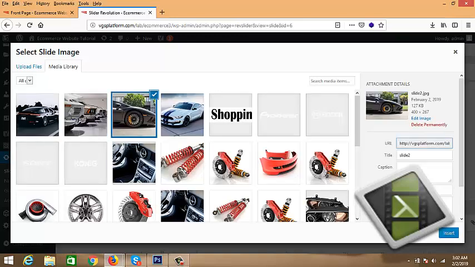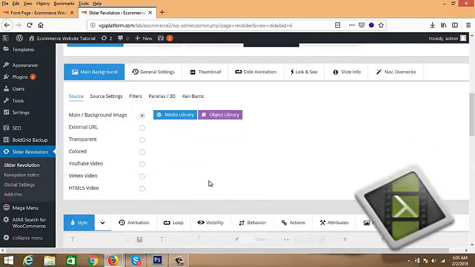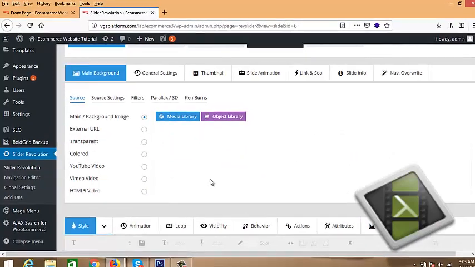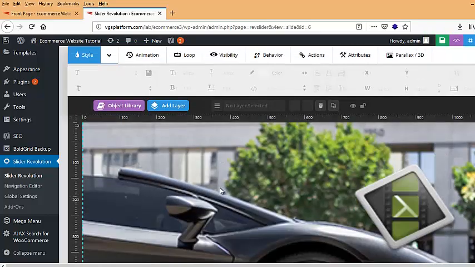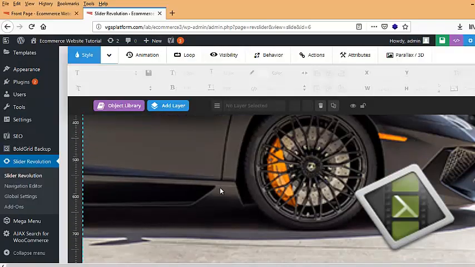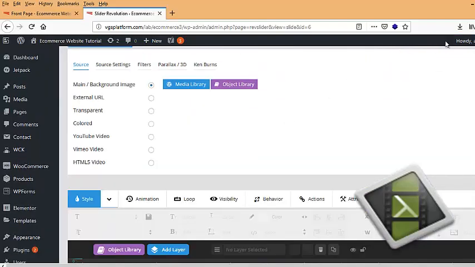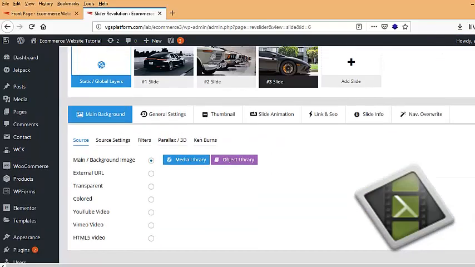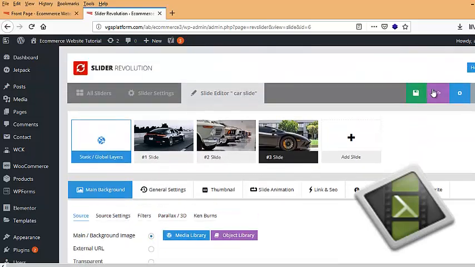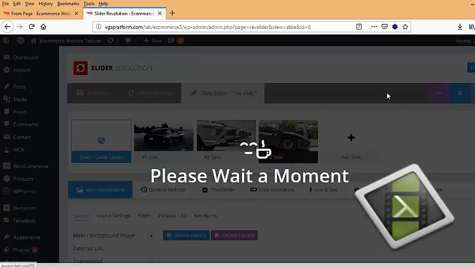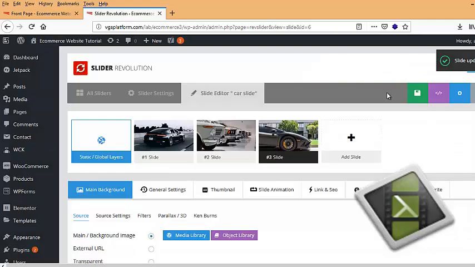Okay, select this third picture, click on insert. Okay, I have that picture inserted there. Okay, so after adding my third image, I'll just click on save slide. So I've created my slide now.